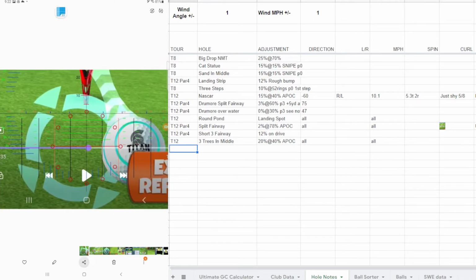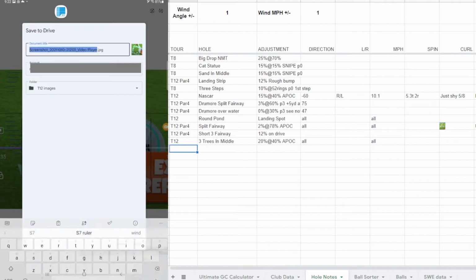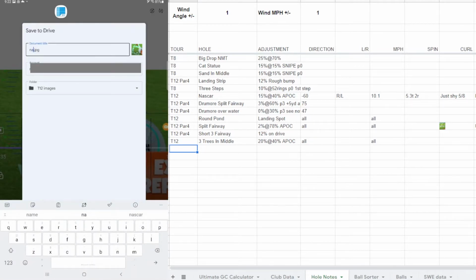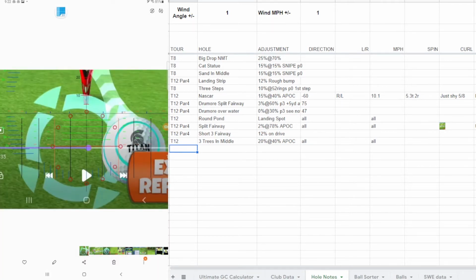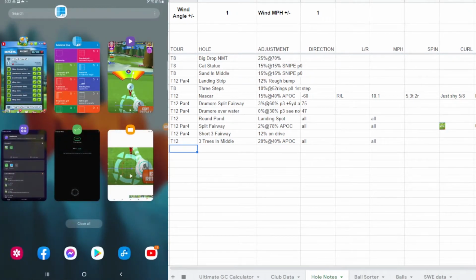And then I'll post that up to my Google Drive as well. And I'll call that Nascar curl. Okay, Nascar curl, and save that. Oh, and then I can go back to.